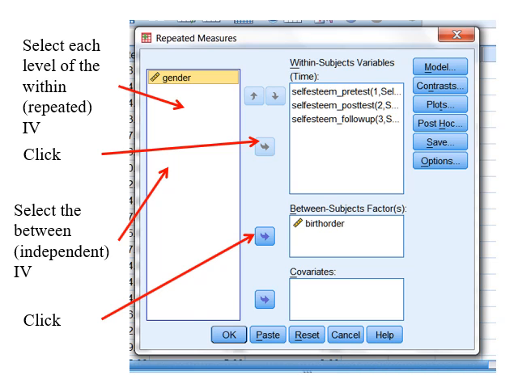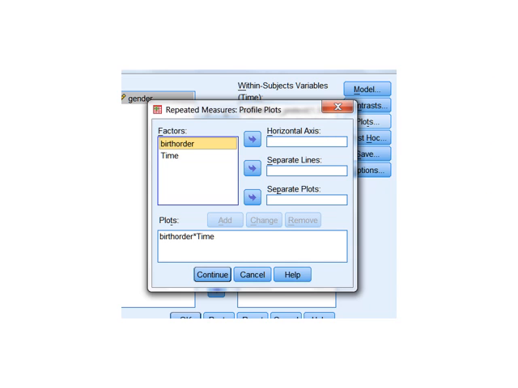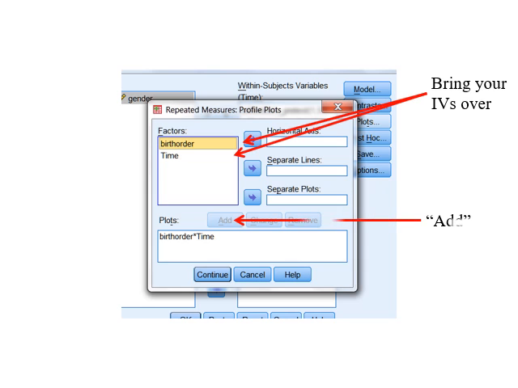At this point, we're going to go through basically the same process we did before with the repeated measures. We're going to hit plots, and from plots, we're going to tell it how to plot out what we're seeing. The plot gives us a visual representation of an interaction if it's there. So again, we have two factors at this point, birth order and time, one of them a between subject design, one of them a within subject design. And we're going to bring those over and click add to make sure that we're getting a visual representation of the actual interaction if there is one.